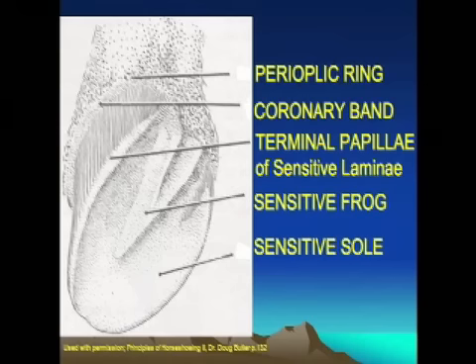On either side of the foot, about half inside the foot and half above the hairline, is a pair of collateral cartilages. They help absorb shock on the side of the foot, but they also help pump blood, as there are blood vessels both between the bone and the collateral cartilage and between the collateral cartilage and the hoof capsule. Blood is pumped while the horse is landing and loading on the foot, as well as when the foot begins to unload — a secondary pump. Sometimes we refer to the horse as having five hearts, because each foot acts as a pump itself, helping return blood back up the leg.